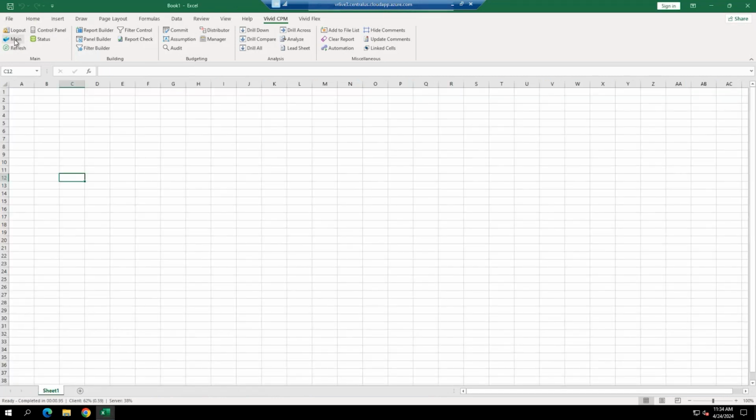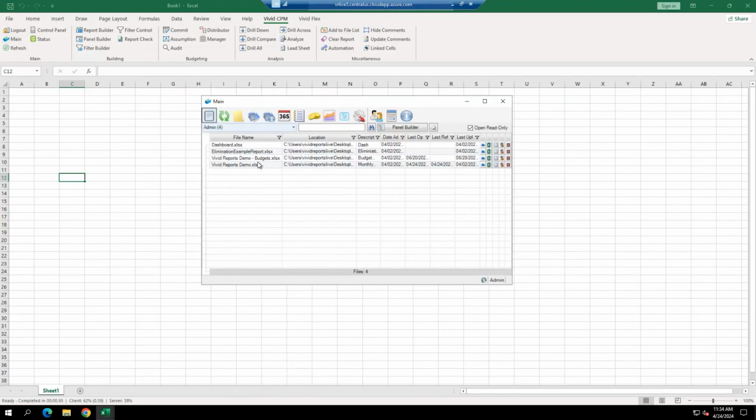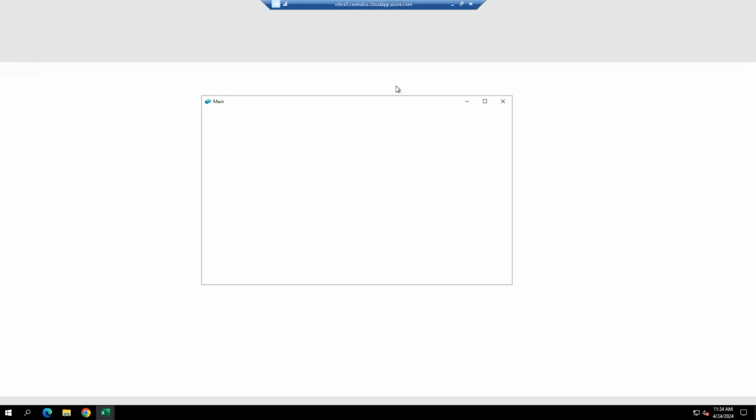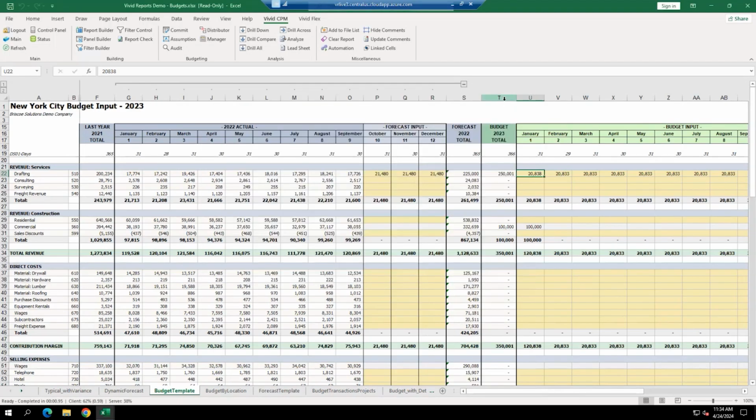Okay. All right. So now we're going to flip our mindsets a little bit. Everything that I've showed you so far has been all about pulling data out of Business Central, pulling the actuals, rolling it up, and refreshing results. Now with budgeting, we want to capture Excel budget values and push them into the Vivid database.